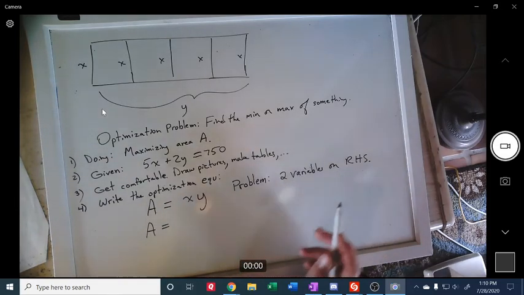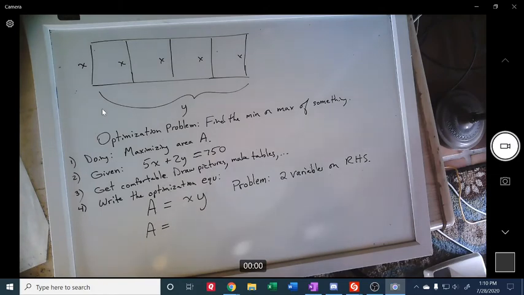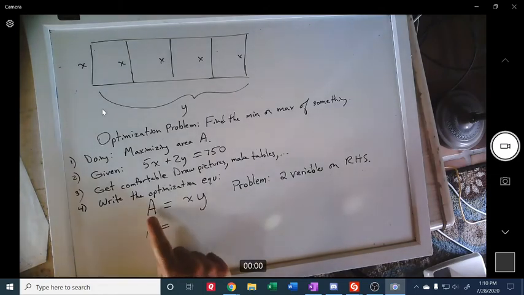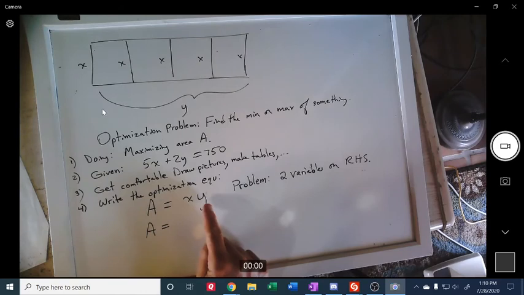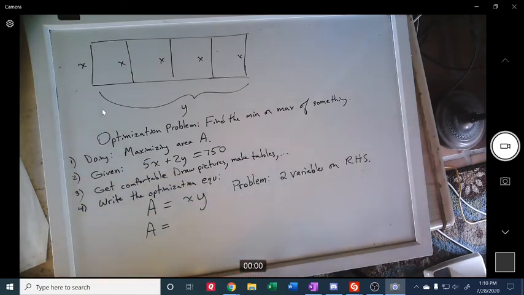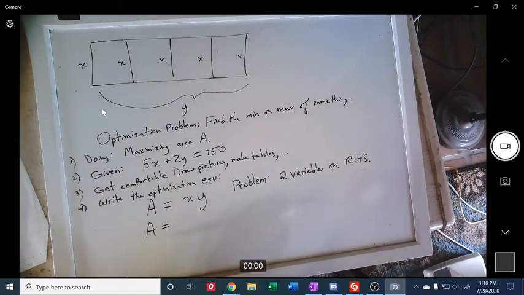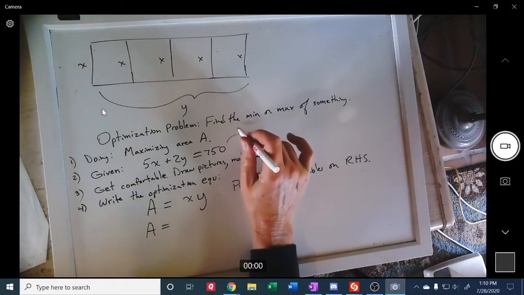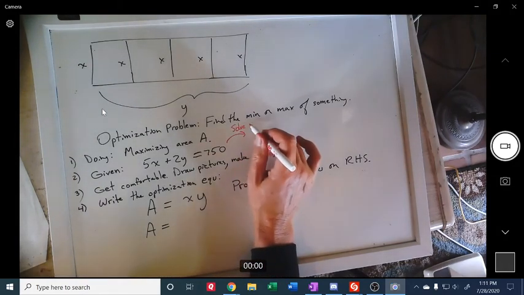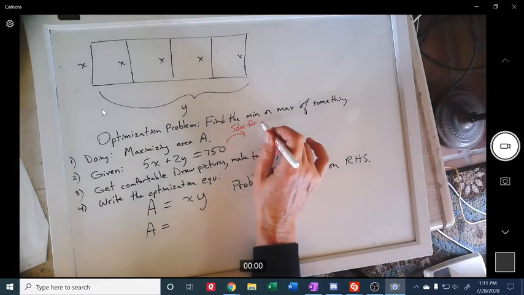So we're going to get that almost every time in all these different problems: there's three variables, two input variables and one output variable. And we have to get it down to one input variable, one output variable. How do I do that? Well, I use this equation up here. I'm going to solve for y. You could solve for x either. Just solve for one of the letters.